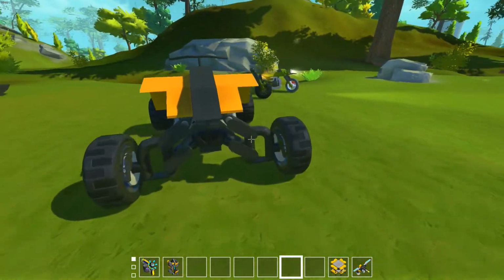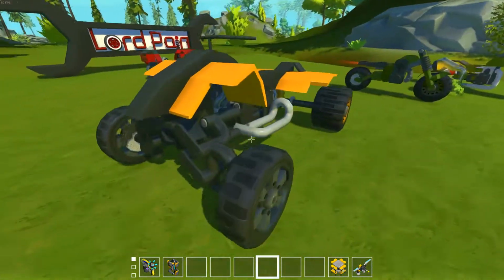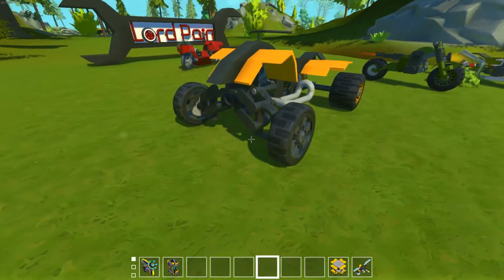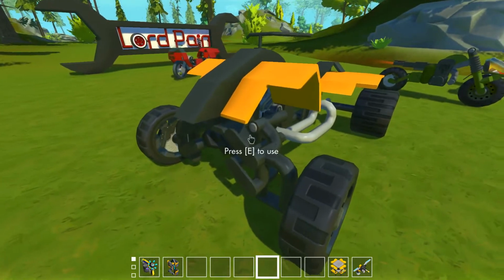yeah, using engine suspension in the front. I'm not really a big fan of this suspension, but yeah, if you want to build like small creation like this one, I guess you could use that.